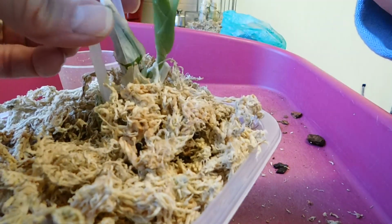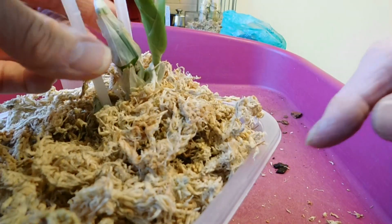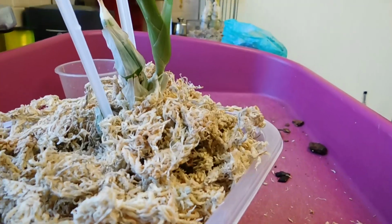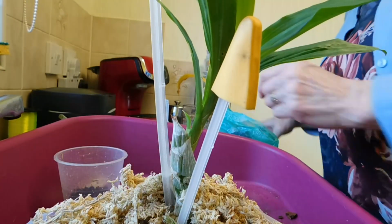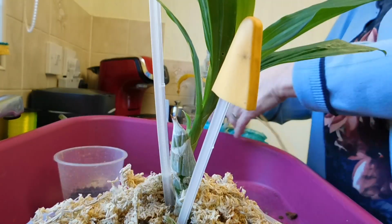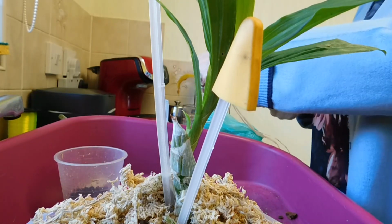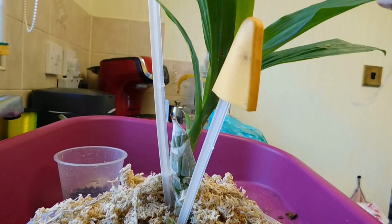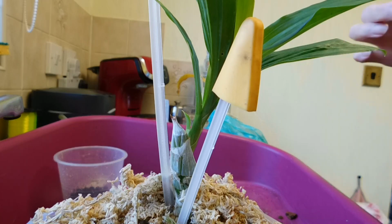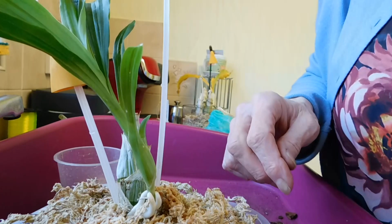To do now is just tie these two. Let's bring it up a bit now. What I'm wanting to do now is just tie these two stakes together. Where's my raffia? Somebody said yesterday when I was doing that other mounting video, you know, I had to use both fishing lines. Why didn't you use raffia? Oh, I've even thought about it and I've got some as well.